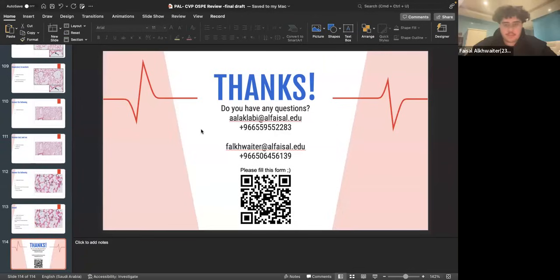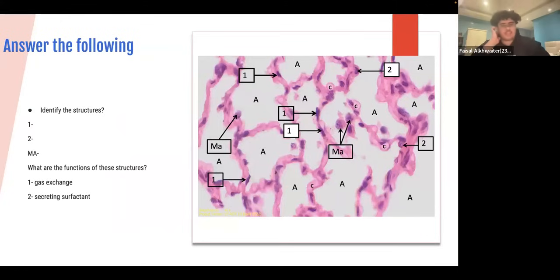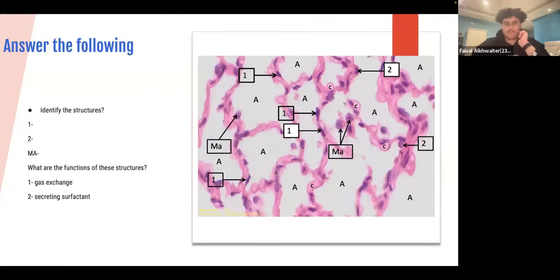Thank you so much. I have a question regarding the last slide, if that's okay. Sure. This one? Yeah. How can I tell the difference between a Clara cell or club cell and a type 2 alveolar cell? You don't usually see Clara cells. The Clara cells stop after the alveolar ducts and sacs. So you start with goblet cells in the trachea, and then you go to Clara cells till the respiratory duct and sac, and then that's it, you only have type 2 cells. Okay, and Clara cells release surfactant as well as type 2 alveolar cells? Yes. Perfect, thank you. Thank you so much.